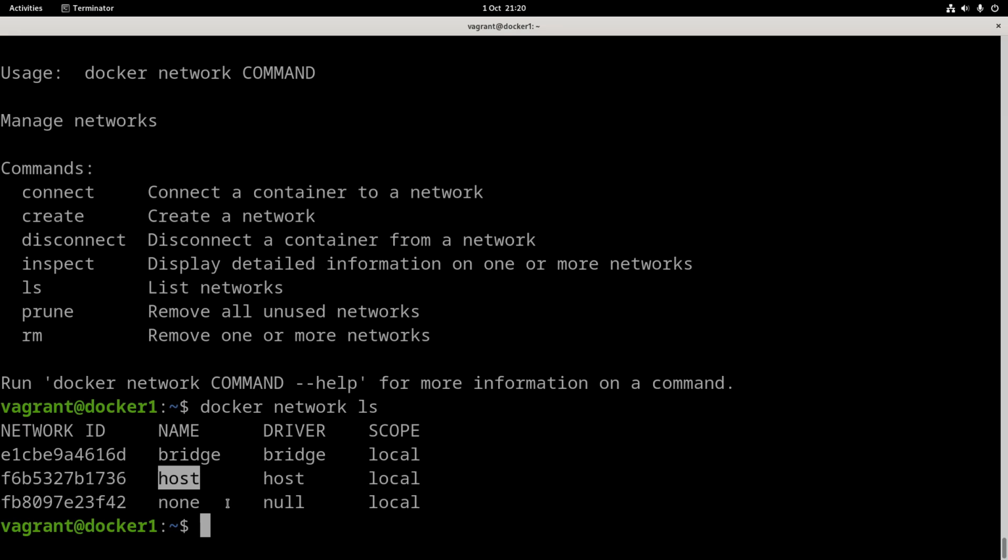This is better for performance, but not better for security or network isolation. And you can use the none network. None is a complete isolation.